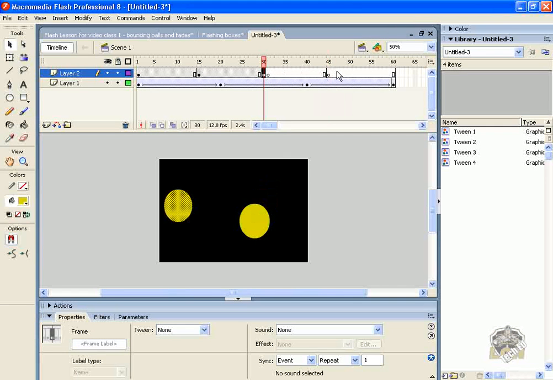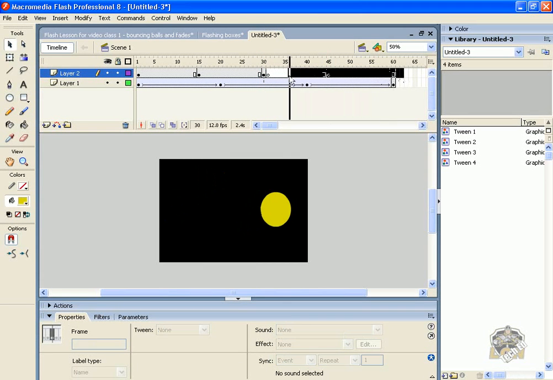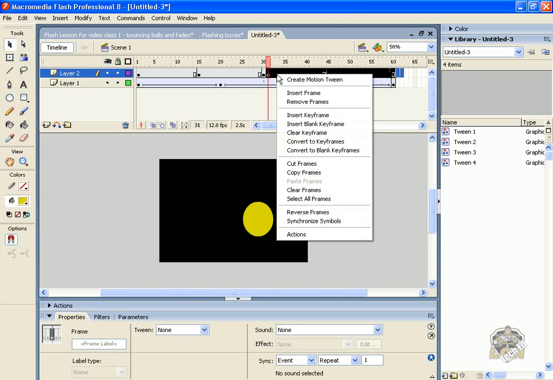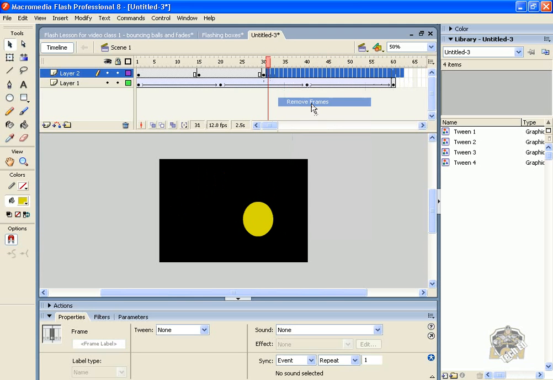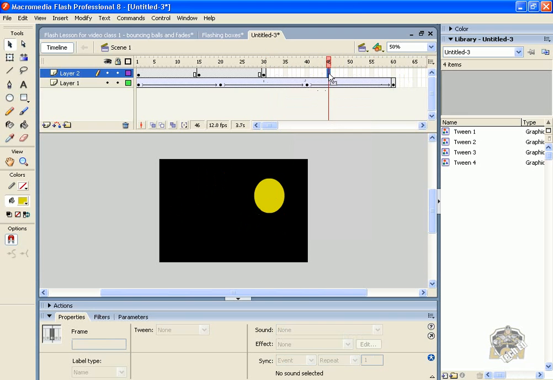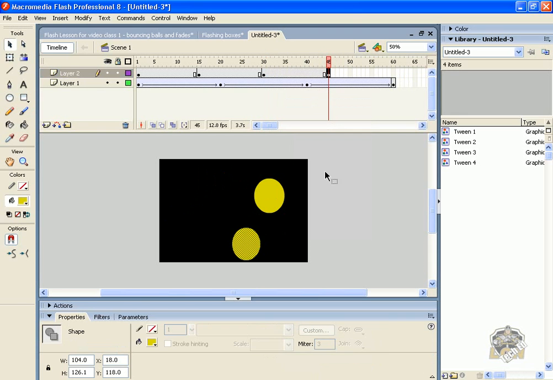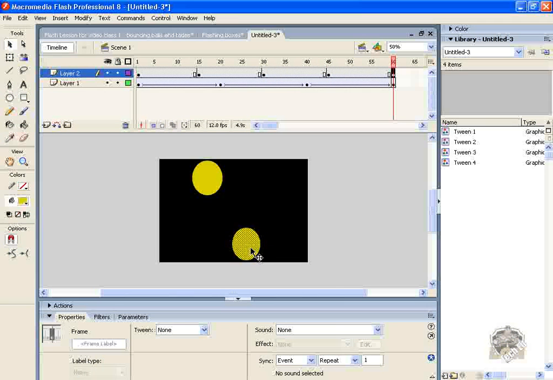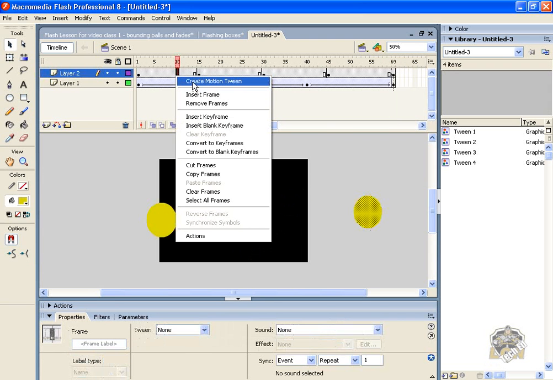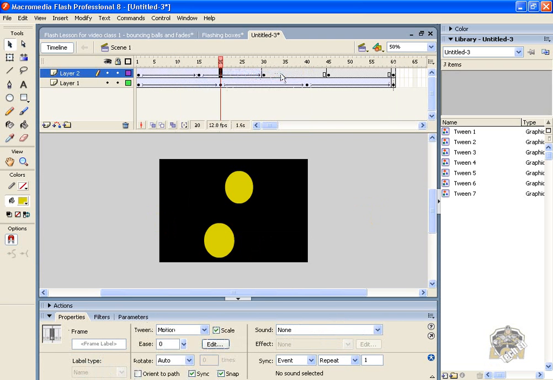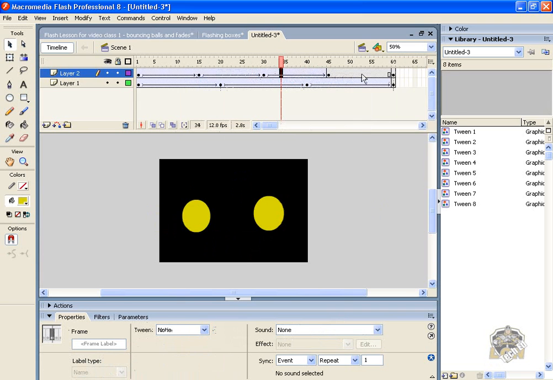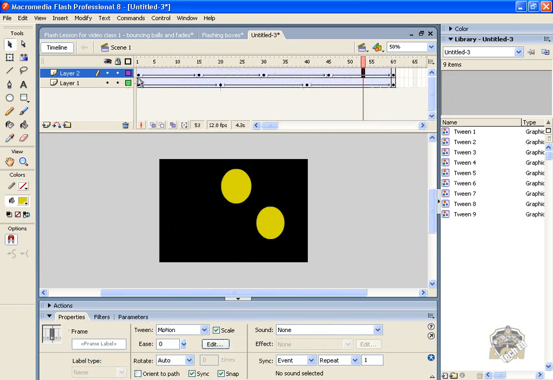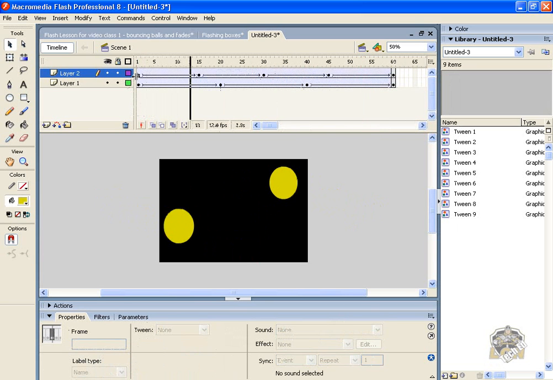Oh, got some mistakes here. It's pretty good. All you have to do is highlight everything, right click, remove those frames, and you basically kind of build it back out. So I'm going to hit F6, and I'm going to place it again. And I'm going to go to 60, and I'm going to place it last time, and then we'll go over here. And again, motion tween the differences, right click, motion tween, between the two starting and ending points. And then we should have two that are bouncing at like staggered intervals, if you will.